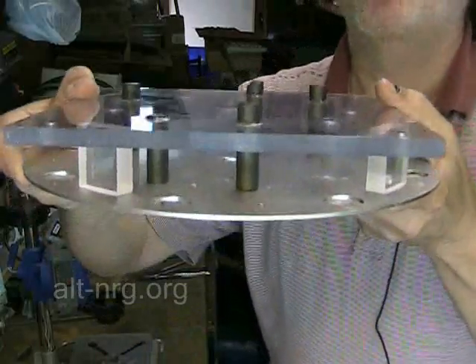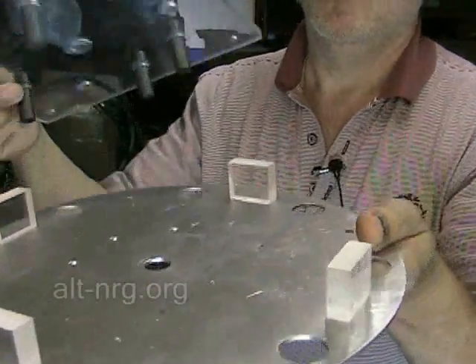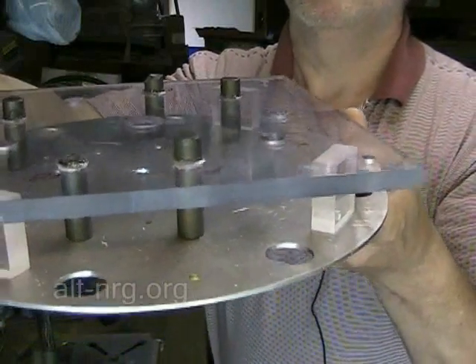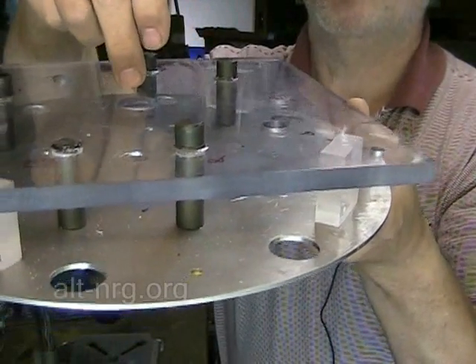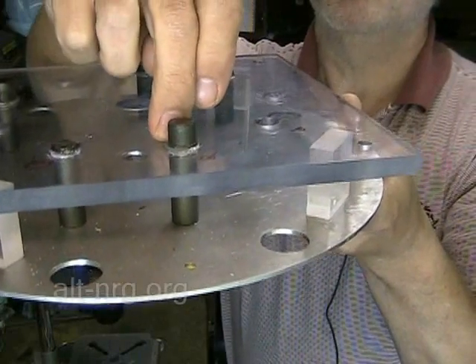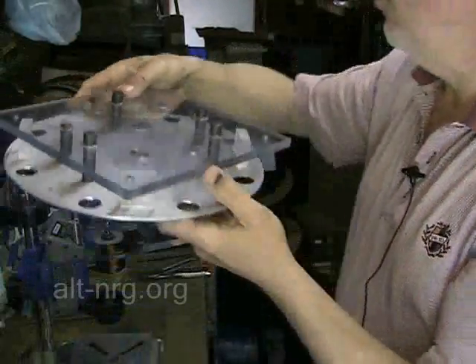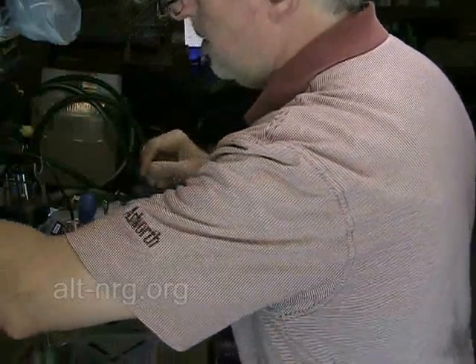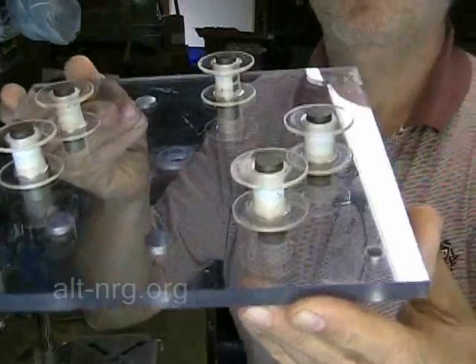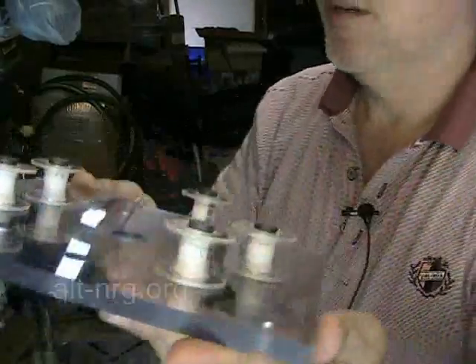To set the length of the ferrites, I put some blocks on a flat metal disc that are 1 and 1/16 inch high and then put my stator plate on top of that. I set the ferrite cores down through to glue them in place so they are all the same length from the stator, and glued them in place with Goop Marine adhesive. They set overnight and are ready to receive the coil bobbins. Here's an idea of what the assembly looks like with the coil bobbins in place. I'll be winding the coils this afternoon, hopefully getting them in place and starting to wire them up.